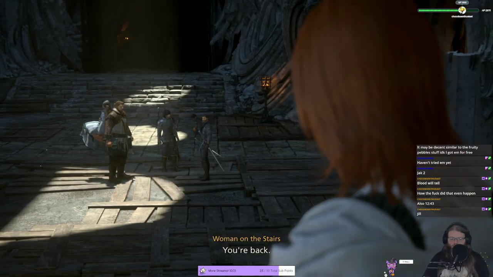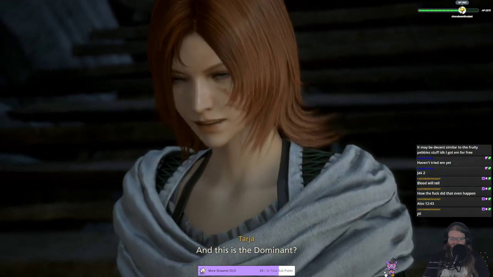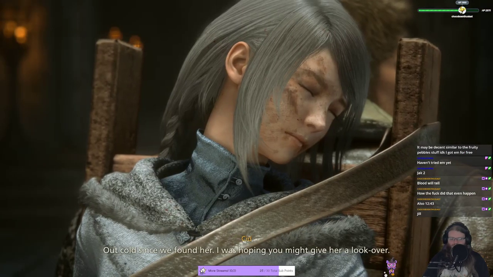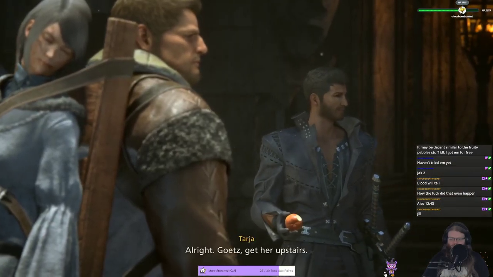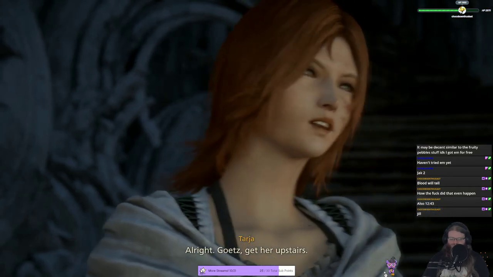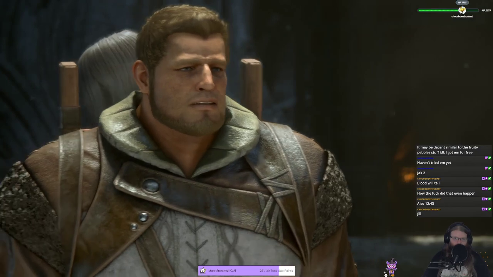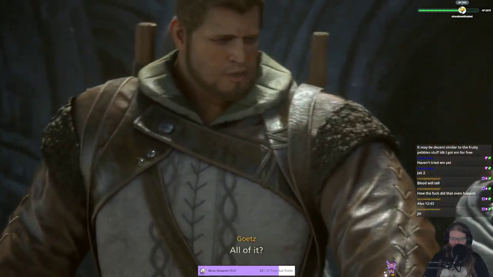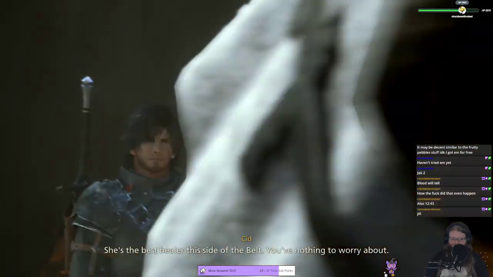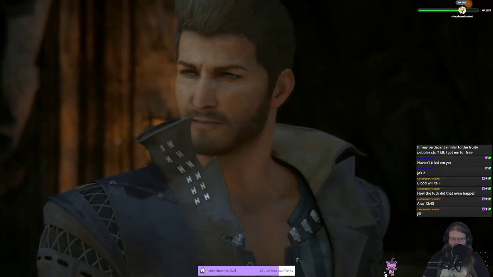You're back. Ah, Taya. And this is the dominant. How cold since we found her. I was hoping you might give her a look over. All right. Goots, get her upstairs. Don't fret about Karen. I've taken care of her fee. All of it. She's the best healer this side of the belt. You've nothing to worry about.